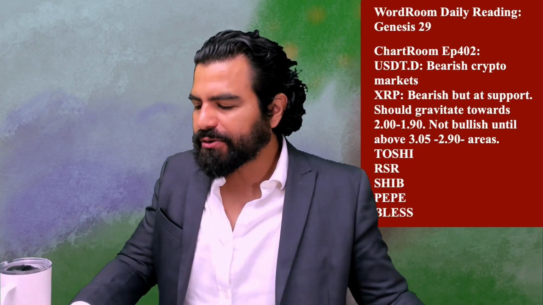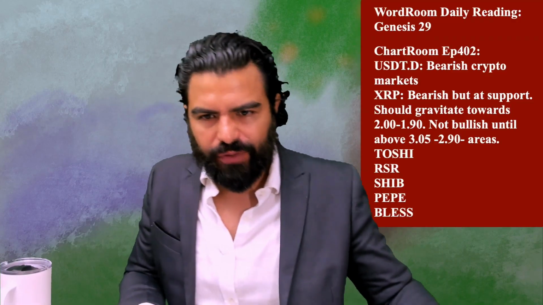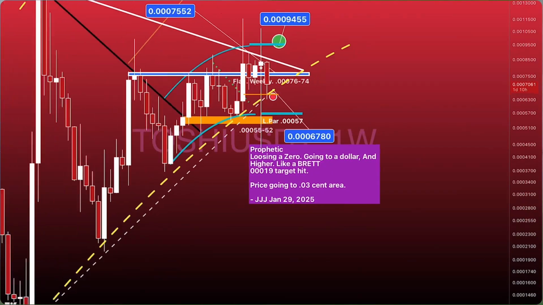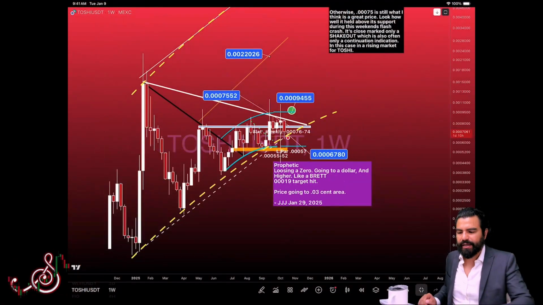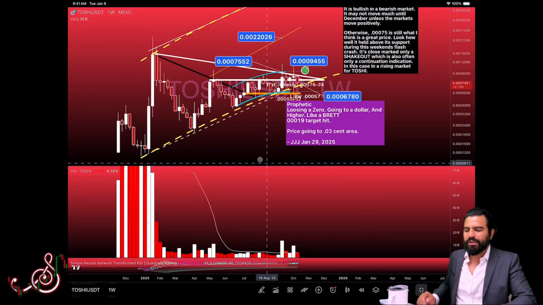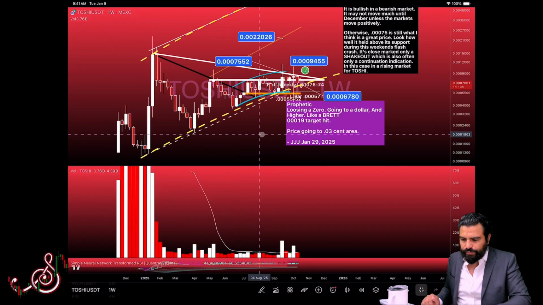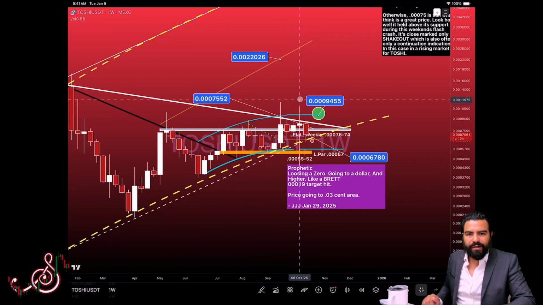Thank you. I'm going to look at TOSHI. TOSHI is on my large accumulation list. TOSHI has weathered the storm really nicely, more nicely than most cryptos. This is our larger move for TOSHI. I really like the large accumulation that came in initially on TOSHI. I wish there was more accumulation now. During the flash crash, it was a large shakeout bar that formed on October 6th, last past week.